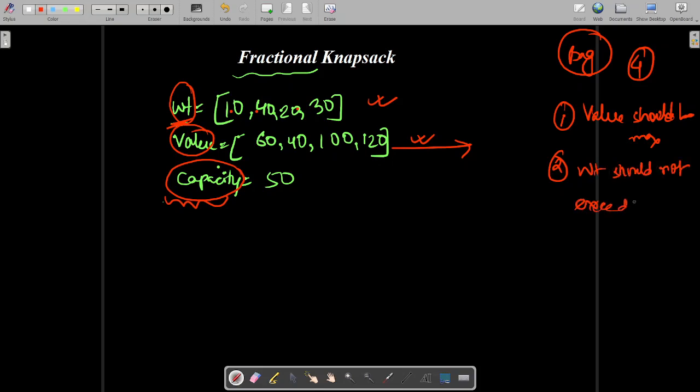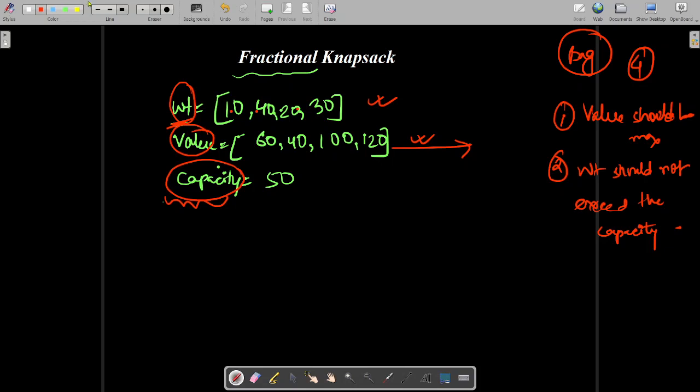Either you can take the full item or you can take a fraction of it. As it is fractional, there is a division among the items. If it is not possible to take the full item, we can put a portion of it in the knapsack. This is the theory.